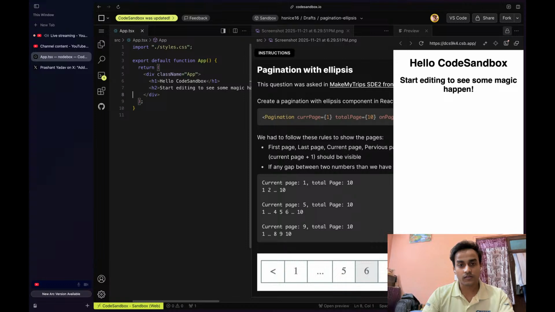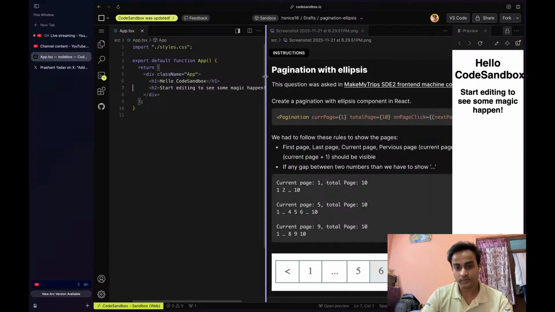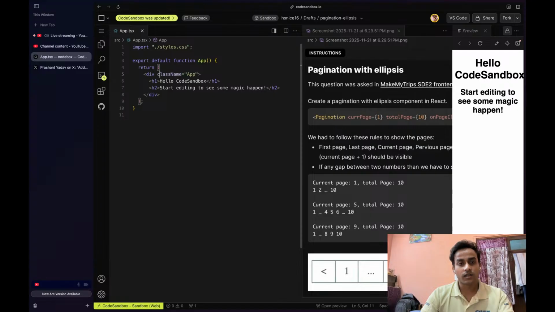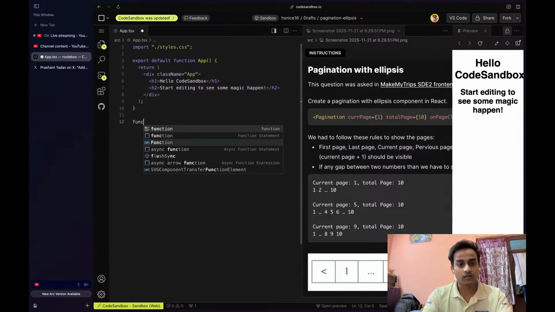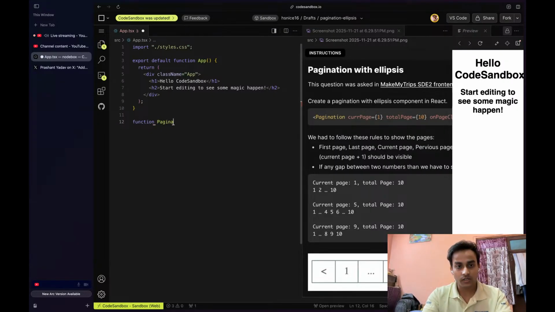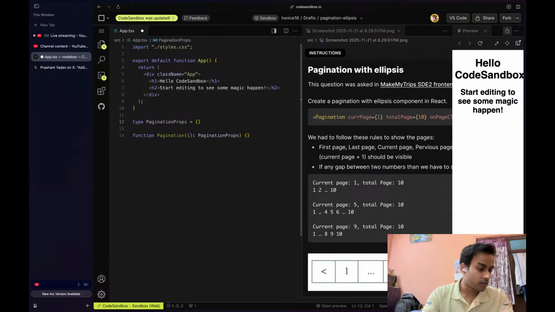So let's now start solving it. As mentioned, let's first create a pagination component. We will have pagination props. Now, one thing that one can ask here is why I'm using type and not interface.